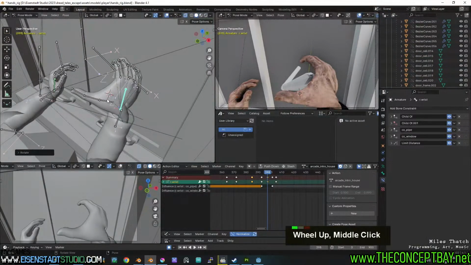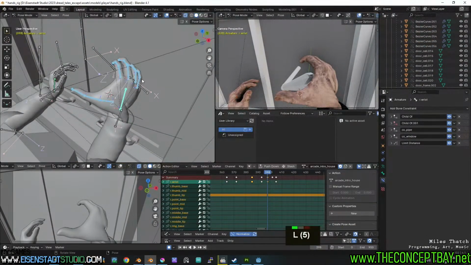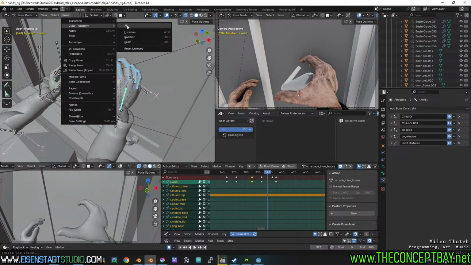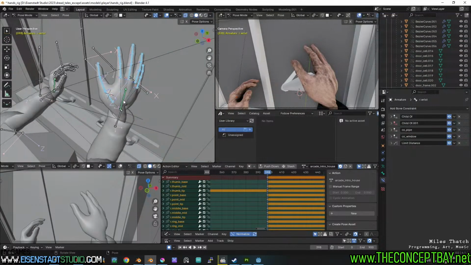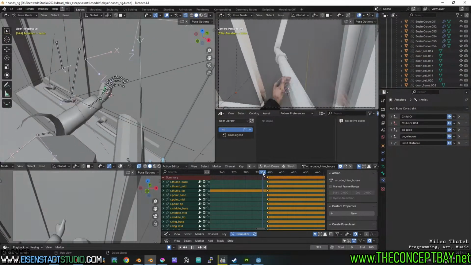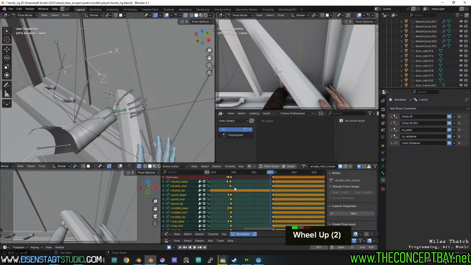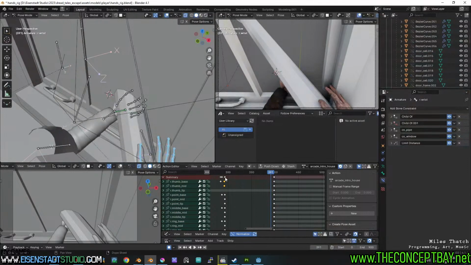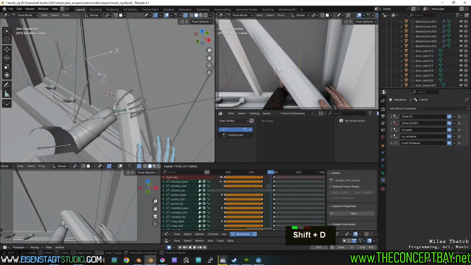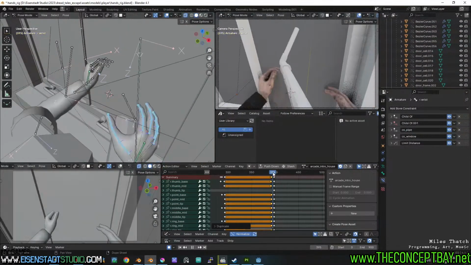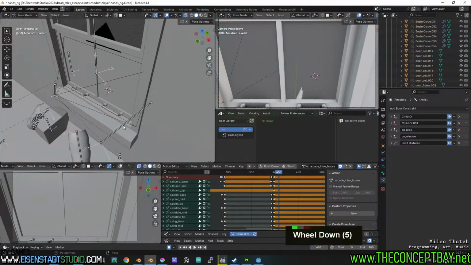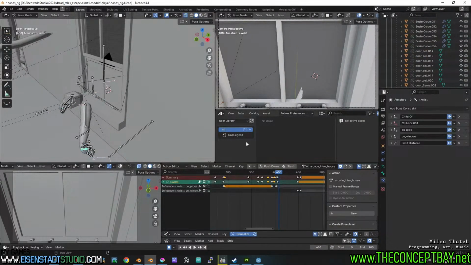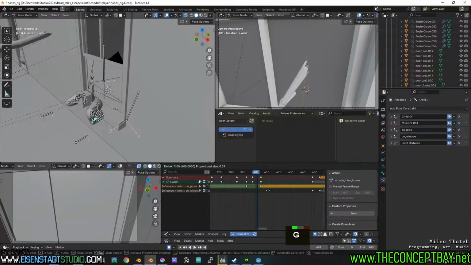Jeez. Okay, can't clearly transform with the palm itself. Okay, this is where we disable the influence.